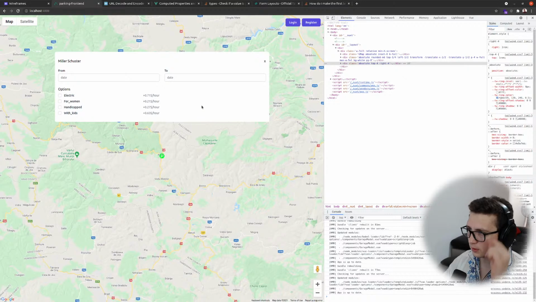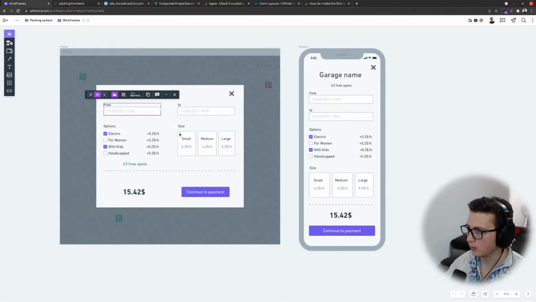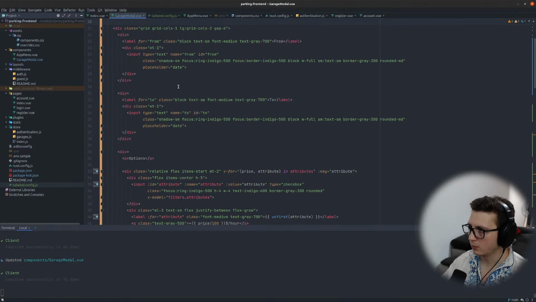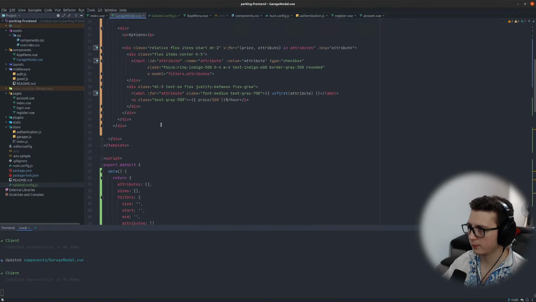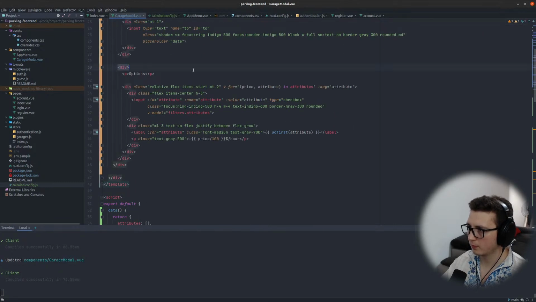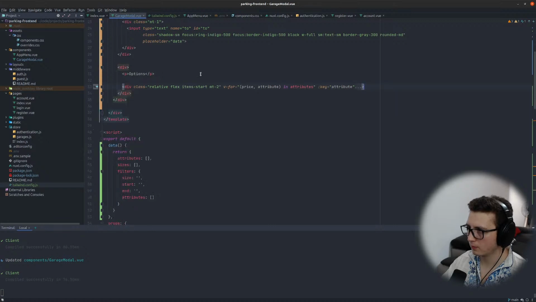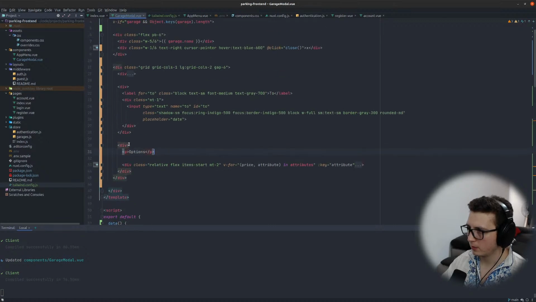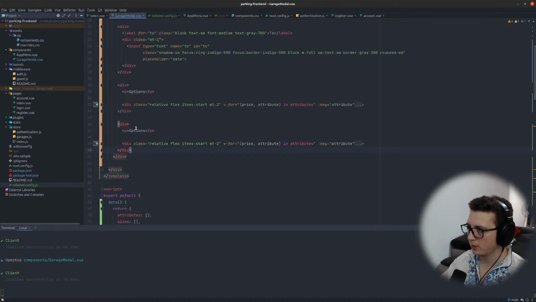Now on the right side, we wanted to go with some boxes with the text inside. So let's copy this section. Cool. And this will be size.